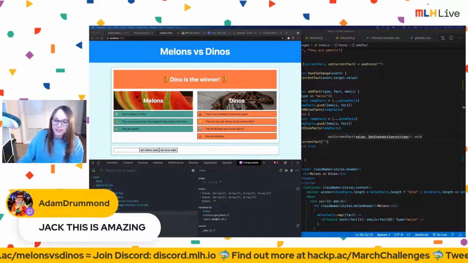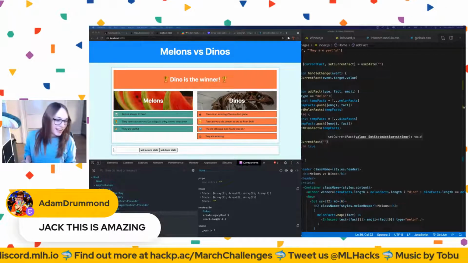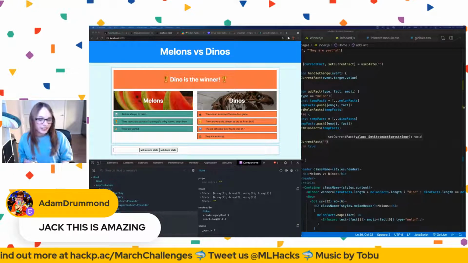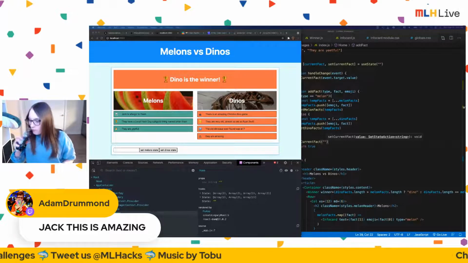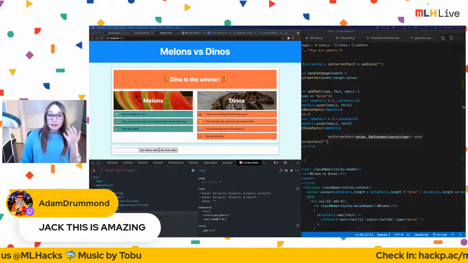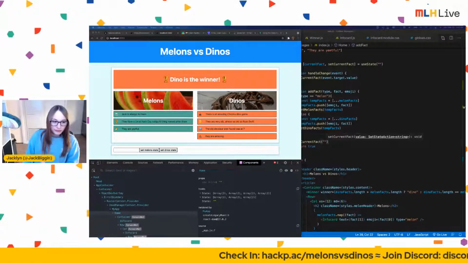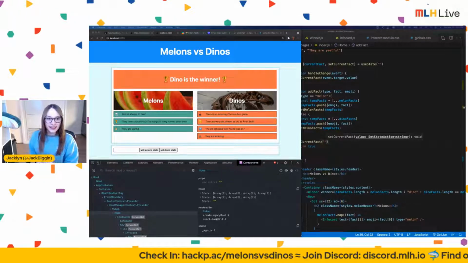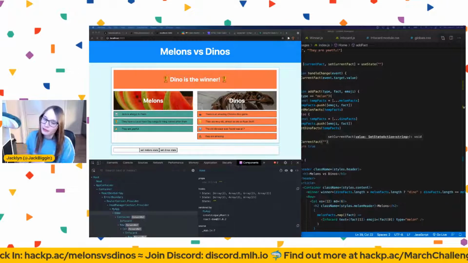So Adam's like, this is amazing. Isn't it amazing? Right? This is why I love using React and NextJS. It gets all of the annoying things to do in vanilla JavaScript, just gets it out the way. So, we've got that working. That is awesome. We just now need to make this look nice, and we can kind of leave it there today. There's going to be homework if you want to do it, though, don't worry.